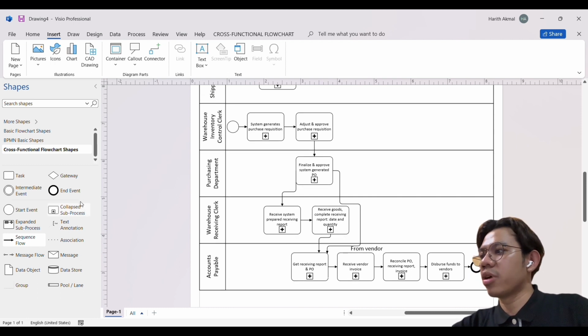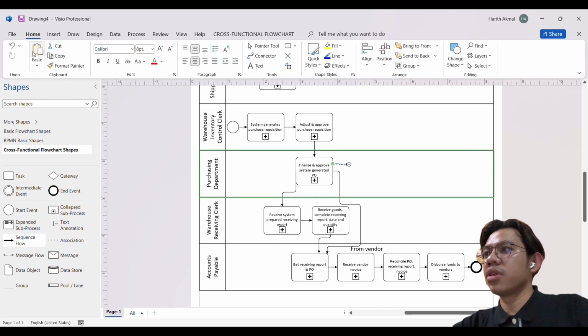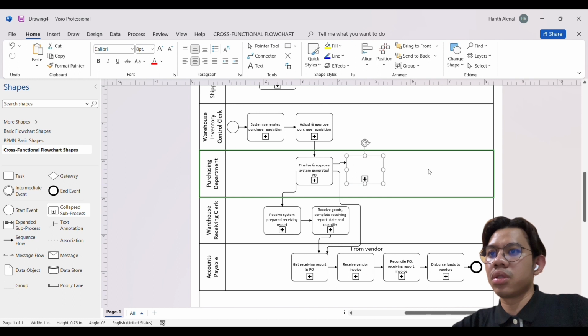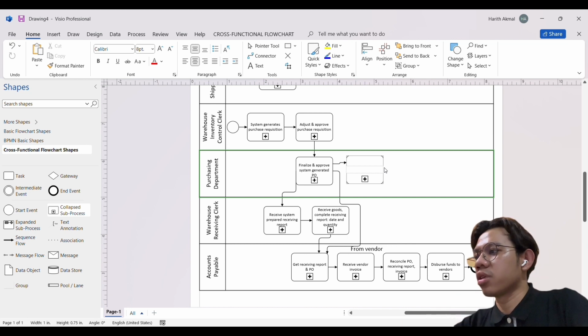And for the purchasing department also, we put the arrow to the right, which is represented by an arrow. This is the flow of the information or process. And we put the round edge rectangle, which is the activity and process.